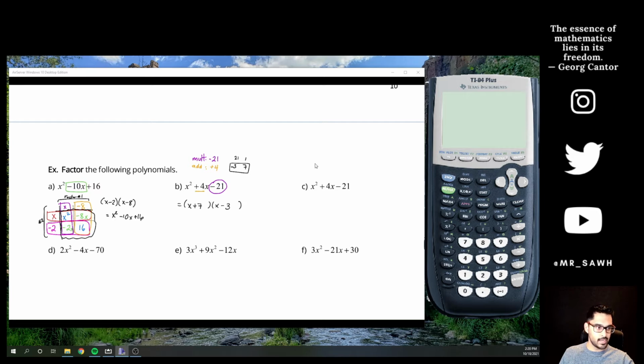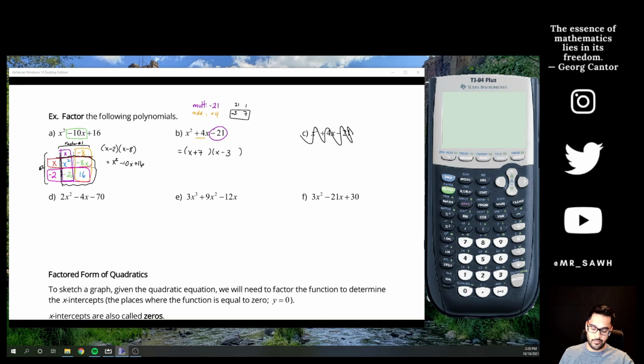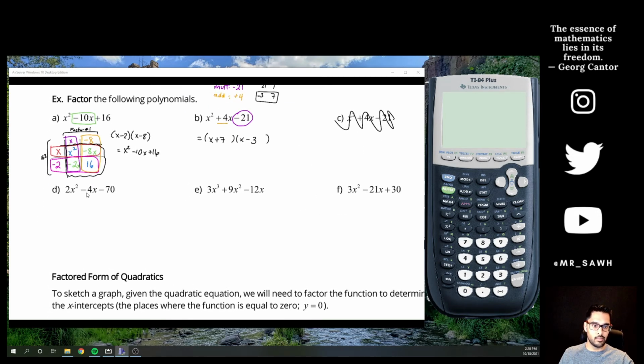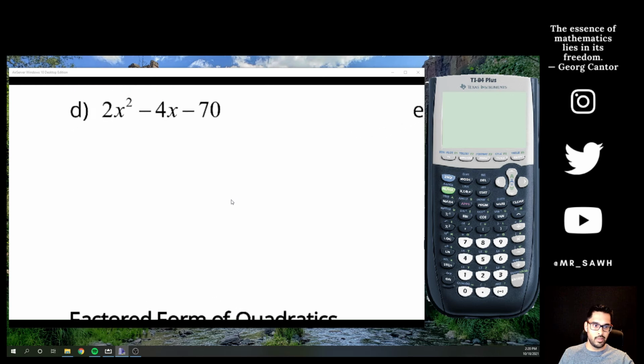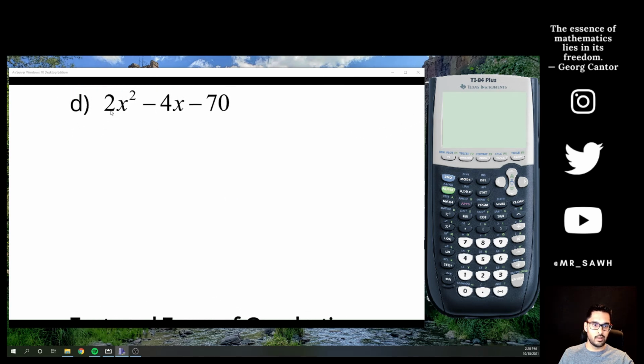I think C is actually an exact repeat of B, so we won't do that one. A little bit of a typo in there. But we can definitely do the bottom three, because now the numbers have changed. Think about that coefficient of x squared now. Well, now it's not a 1 anymore.